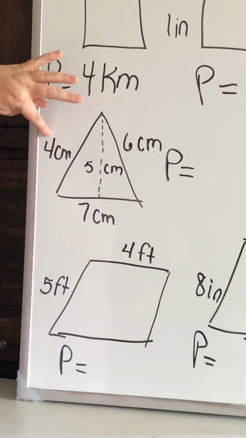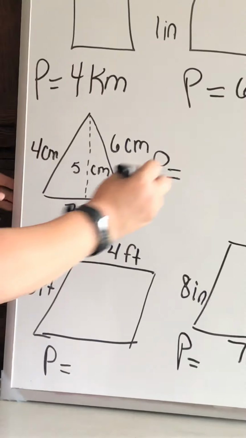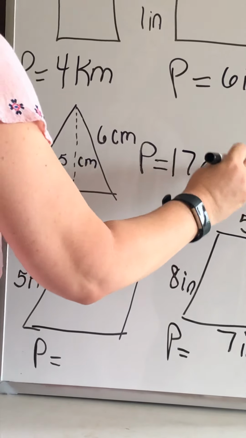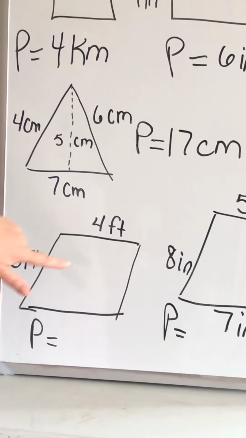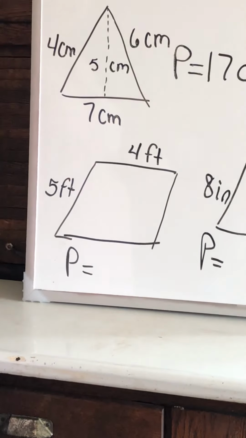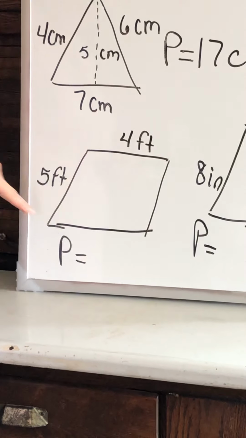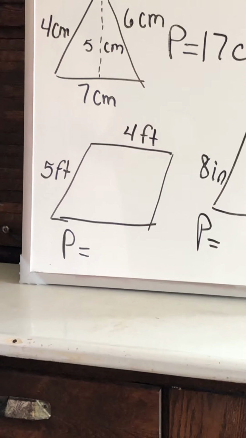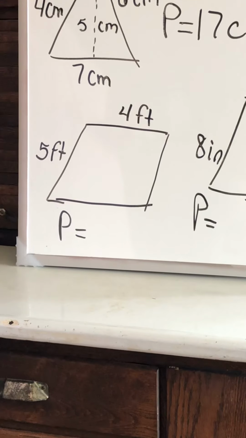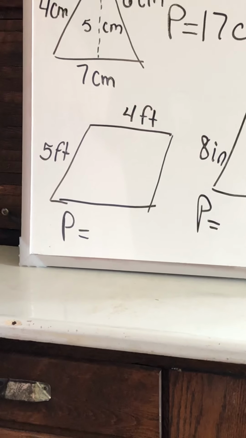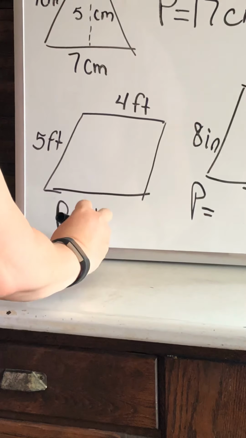So all you got to do is add up the outside parts, okay? So 6 plus 4 is 10. 10 plus 7 is 17 centimeters. So that would be the perimeter. So that was a tricky one. So be careful, okay? Down here, what's this shape here? Well, we learned it through this video. It's a parallelogram. So add up all the parts of this parallelogram for the perimeter. Take a moment and do that. And you should have 18 feet.